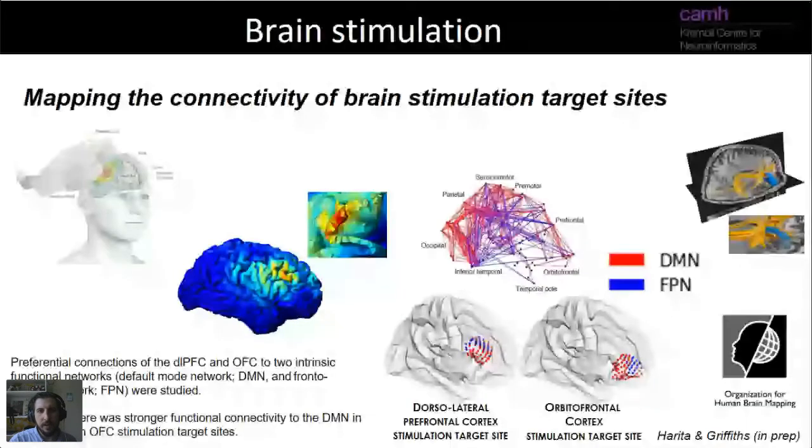And then finally, an area that I'm working on intensively at the moment, and we'll see a little bit of this in the tutorial session this afternoon, is brain stimulation. In a clinical context, brain stimulation is a therapy used for treating depression, specifically for patients with treatment-resistant depression, who don't respond to medication and have typically had several bouts of failed medication and need another solution.